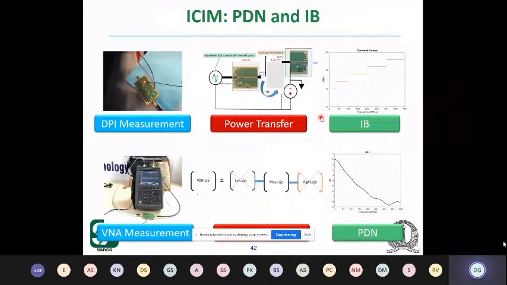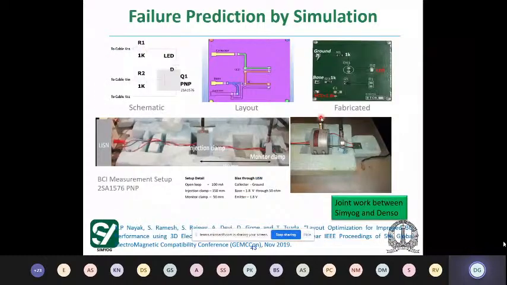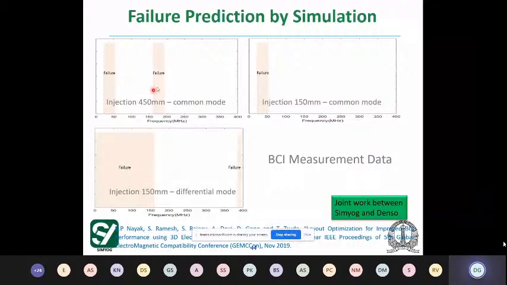And we have looked at this, we have extracted these models, and we have published some work with Denso that we are actually able to solve these immunity problems. Solve means we are able to predict the immunity problems before they happen, before a prototype. This is, of course, the actual prototype where there is a failure happening in the IC. First we do the measurements. You see these are the failure levels in the different frequency regions. And the question is whether you can predict it with the help of simulation. Here, for example, we are using a static model. The machine learning use comes in when you're looking at the dynamic models. I'll talk about that in the next few slides.